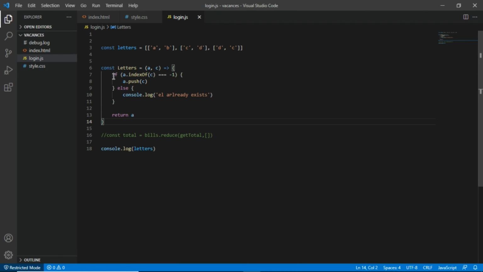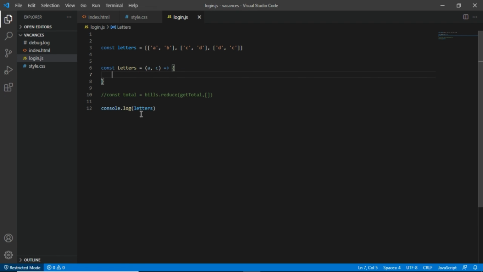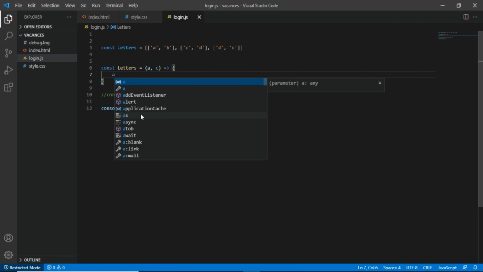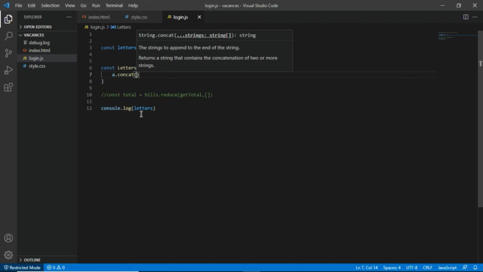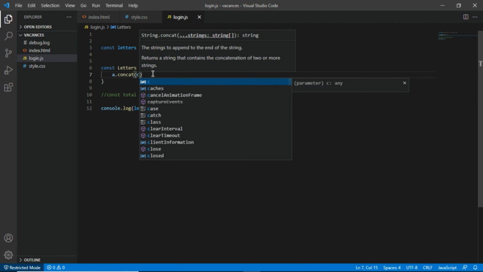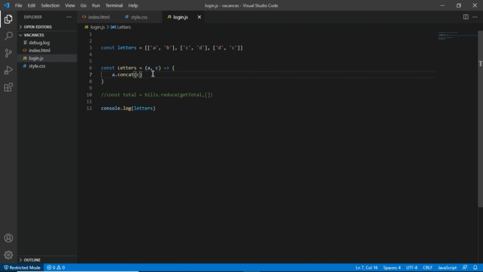So here, instead of doing this, what we're going to do is take the accumulator dot, we have the concat method. So we are going to concat the current value, right? So we take the accumulator, then we pull all those elements from the current value, we add them to the accumulator.